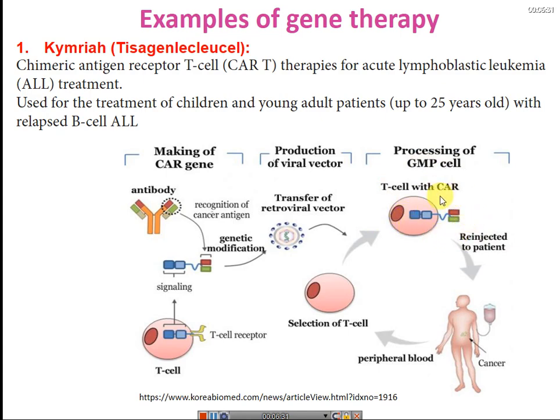Okay, so this designer or chimeric antigen receptor in the recombinant T cells will now recognize the CD19 very specifically and kill only the tumor cells. This is the general outline: first of all we make a CAR gene, then we produce a recombinant viral vector, and then we transfect the T cells with that viral vector extracellularly. So this is an example of ex vivo gene therapy. Then you inject these recombinant cells into the patient where they carry out their therapeutic function.